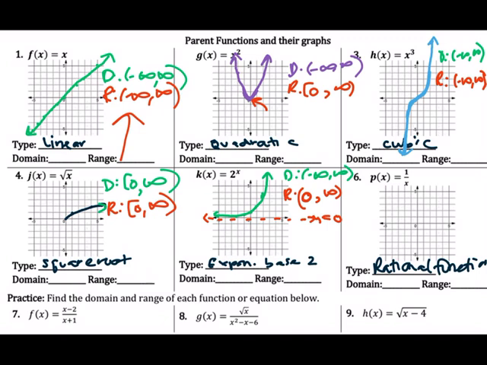All right, number 6 has some asymptotes happening here. x is not allowed to be 0, because then I'd have 1 over 0, which is not a thing. That makes sense. There's also another asymptote, a horizontal one that's happening at y equals 0, because what would make this 0 is if the numerator is 0, and the numerator can't possibly be 0. Since it is a constant, the numerator is always going to be 1.